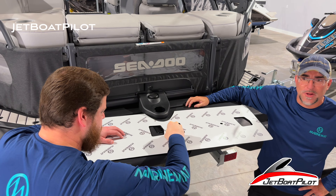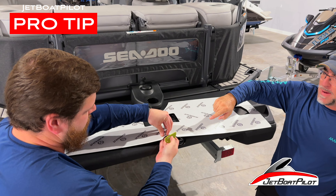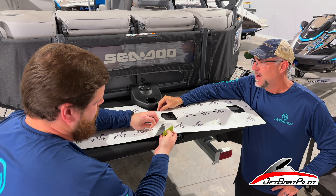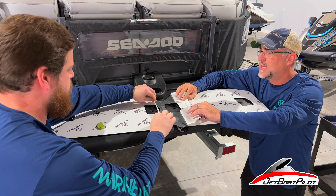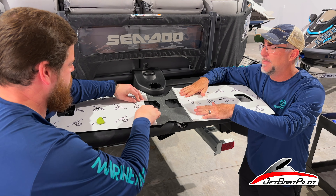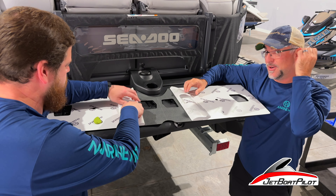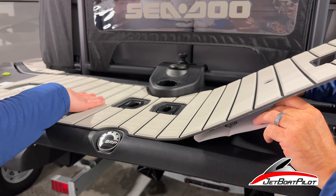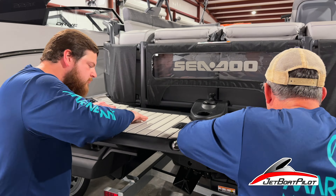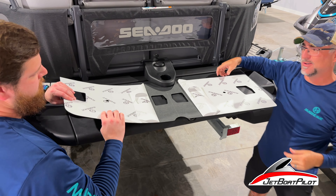Another pro tip: as you use the slice tool, you notice he's splitting the paper. We're going to flip this paper back on both sides — we're only going to split it back about two inches or so. When you see that you have a hole, go ahead and bring the paper back just beyond the hole, because if you don't, you could actually leave some paper behind during the install. We also split the paper like this to reveal the center — when we flip the pad over, it helps us to lightly tack the pad in place and we can avoid having to use tape on the corners. It just speeds the process up.